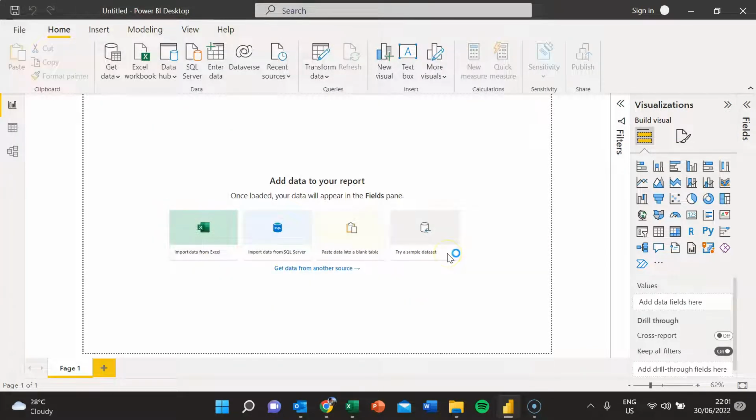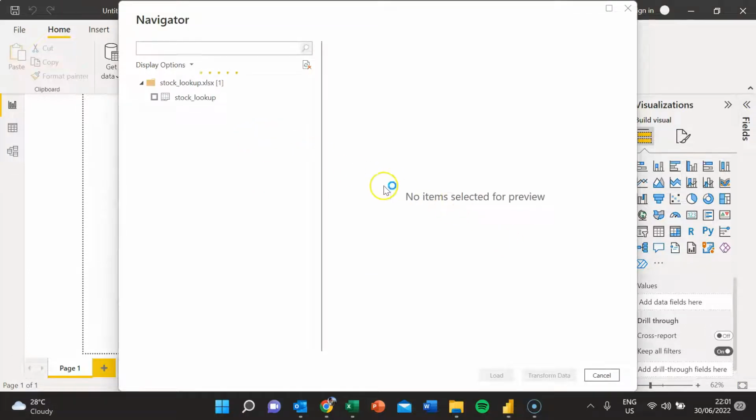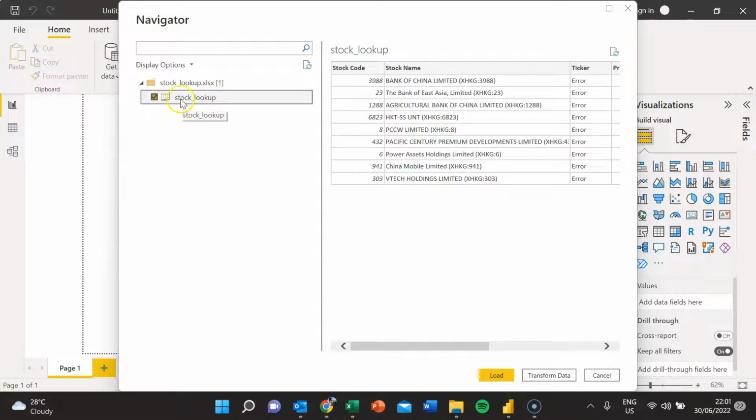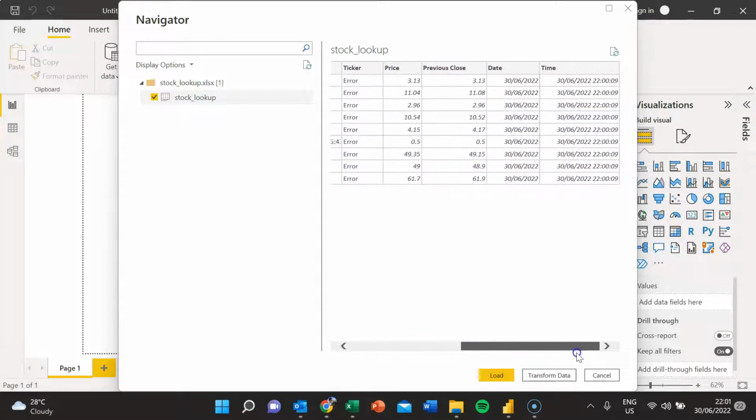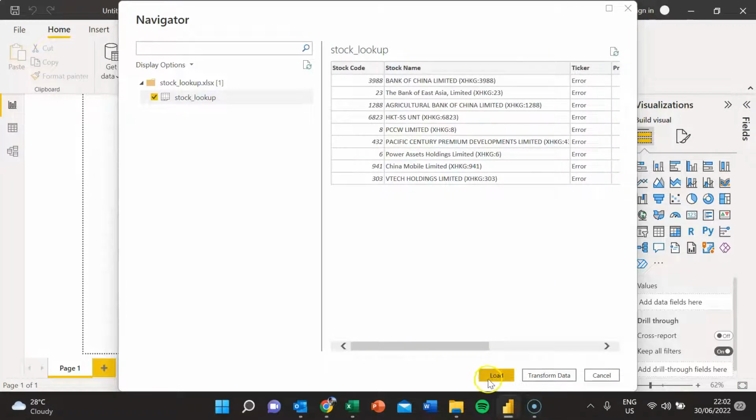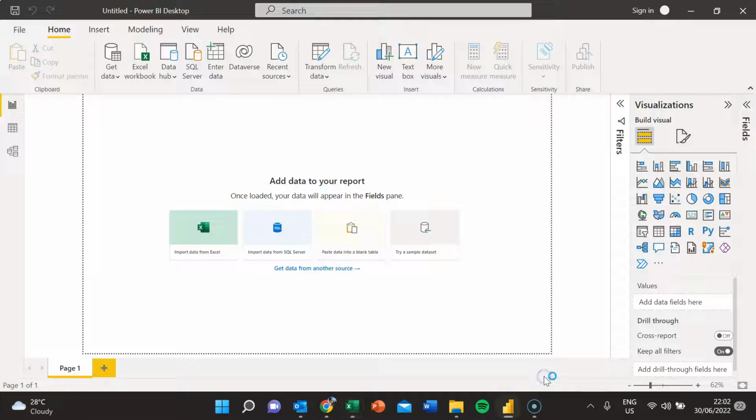It will try to create a connection to this Excel file. You wait for a while, and it will give you a preview of the file. Remember to click on this table, because we want to import this table into Power BI desktop. It will show you a preview of the data. My practice is always to choose transform data instead of loading it immediately into Power BI desktop. So for the purpose of this tutorial, please click on transform data.